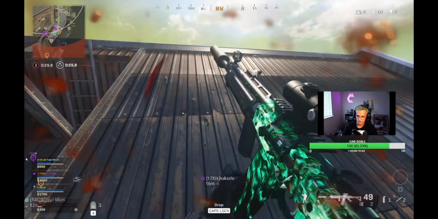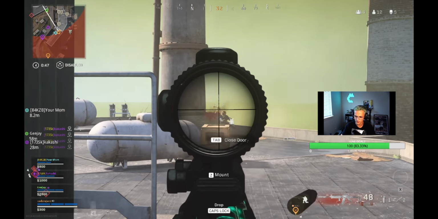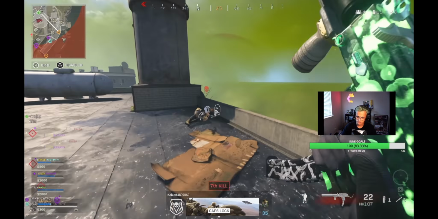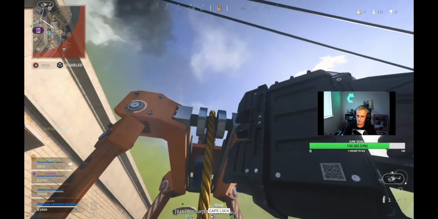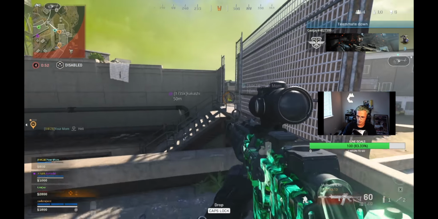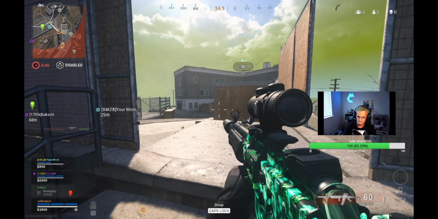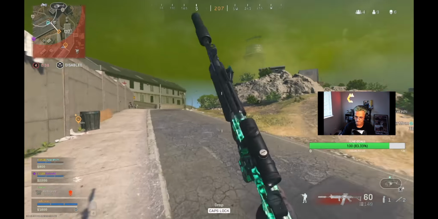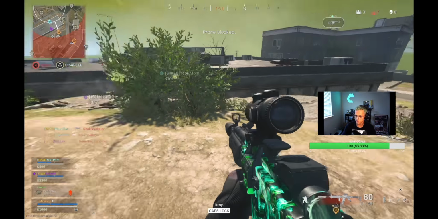Contact! Assaulting target. Hey, roof. He's down. Pushing. There's more down there, I'm sure. I'm gonna go fucking. Just inbound. Get to the safe zone. I'm gonna try to stay on top.